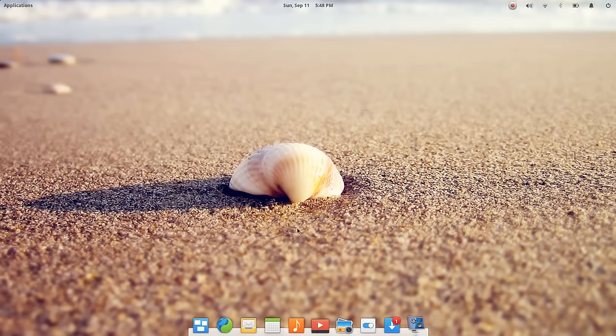So before we get into Elementary OS and what it's all about, I just want to let you know that this is running on an 11.6 inch screen, and it's a modern netbook. It's an HP Stream. You can buy this netbook for $189 online. It has 2 gigs of RAM. It's got an Intel Celeron processor, and it's a solid state drive, but I think it's an MMC drive. It's certainly not a fast SSD drive.